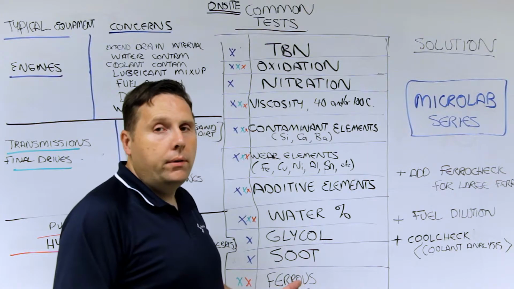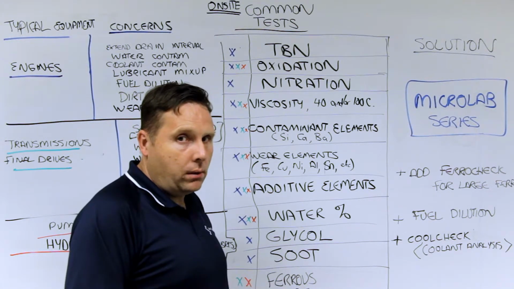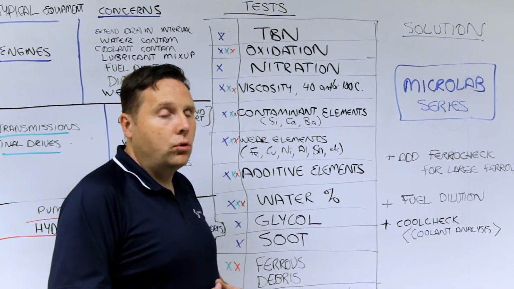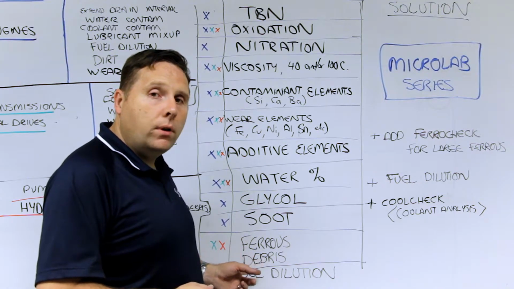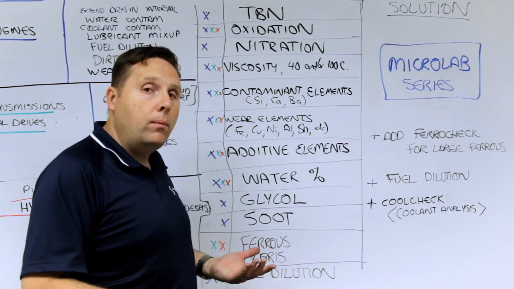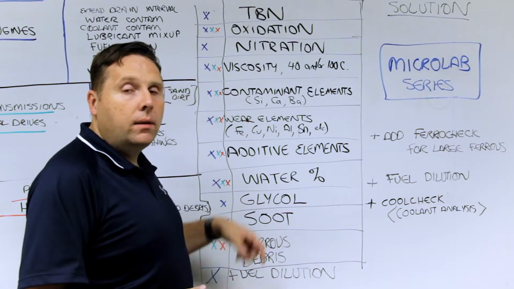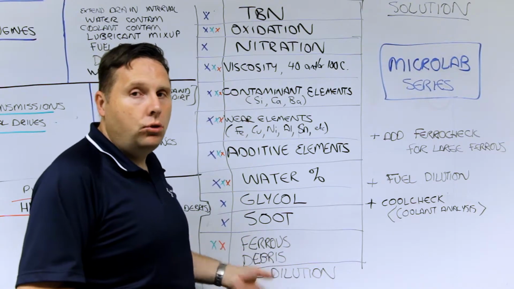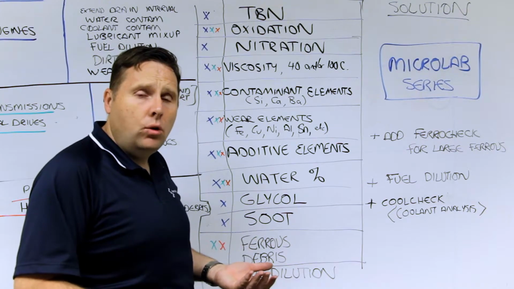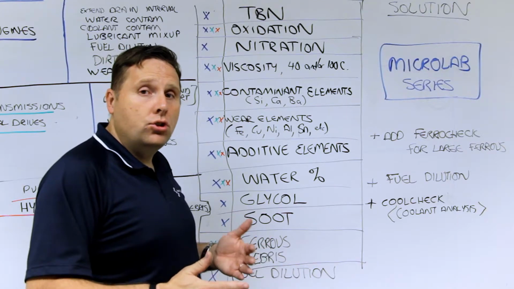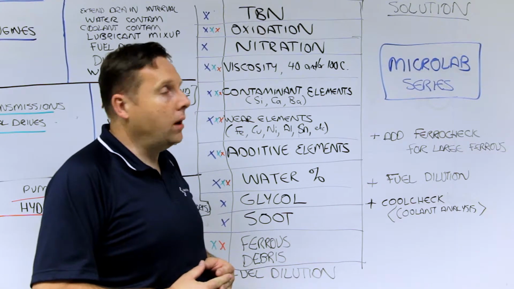Soot content, obviously that's an indication of your fuel-air stoichiometric ratios as well as your air filter. You need to be able to keep the soot control under control. Ferrous debris for your transmission and for hydraulic systems to indicate when there's abnormal wear. And finally, fuel dilution, if you see lower viscosity and if you've got an injector issue, you want to get a direct measure on the fuel dilution. Up to 2% is considered to be normal. From 2 to 4% is a concern. Above 5%, you've got a potential concern there where you need to take the machine offline.